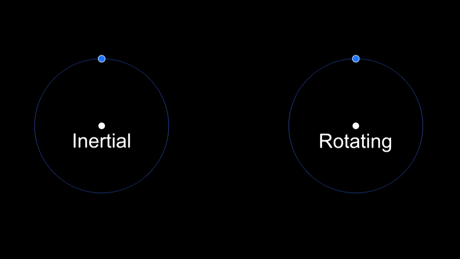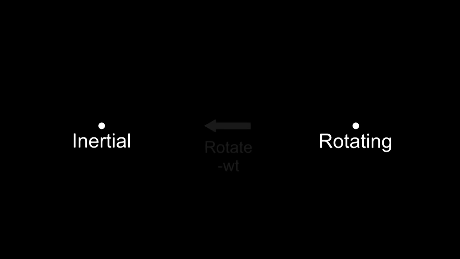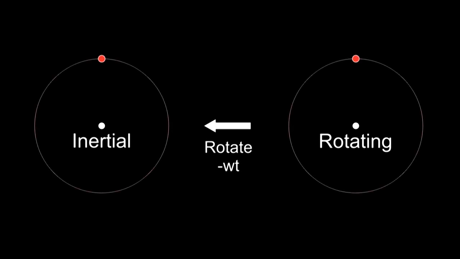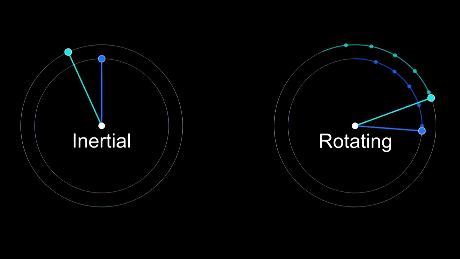Now I'm going to attempt to give you a more complete explanation of the Coriolis force, and this is going to get a little complicated. How is a rotating reference frame different from a normal reference frame? Normal reference frames are called inertial frames. Let's take a point in the inertial frame and convert it into the rotating frame — all we do is apply a rotation that's changing over time. What we see in the rotating frame is that the point moves in a circular path. If we have a fixed point in the rotating frame, in the inertial frame it's just the reverse — we do a rotation in the opposite direction.